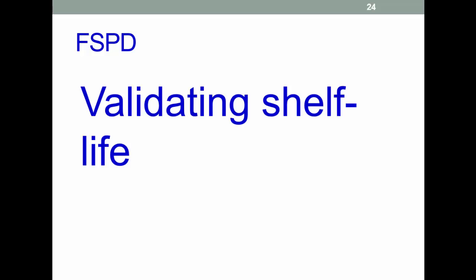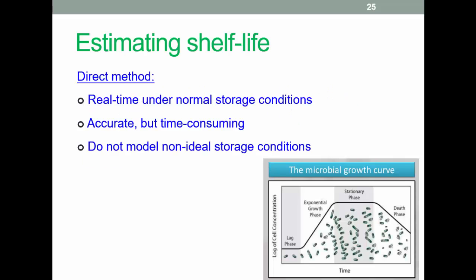So how do we know the claimed shelf life for a product is valid? There are a number of methods which the group doing the OBR will be summarising and defining. This is the most basic way. You take a food and you sample bacteria over its expected shelf life when stored under normal conditions. It takes a while, but it's still done in many cases. But if you've got something which has a very long shelf life, it's obviously going to take a very long time. And there are other methods which are perhaps used more often these days.